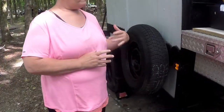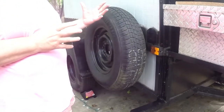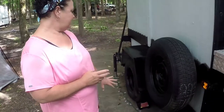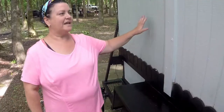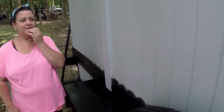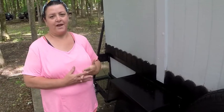My spare tire was originally mounted on the front, so when I enclosed it I had my uncle put it on the side. It takes up less room, and he also said that would help balance the trailer. Nice. It's like plywood on the side — treated, you know — and I painted it with exterior house paint.